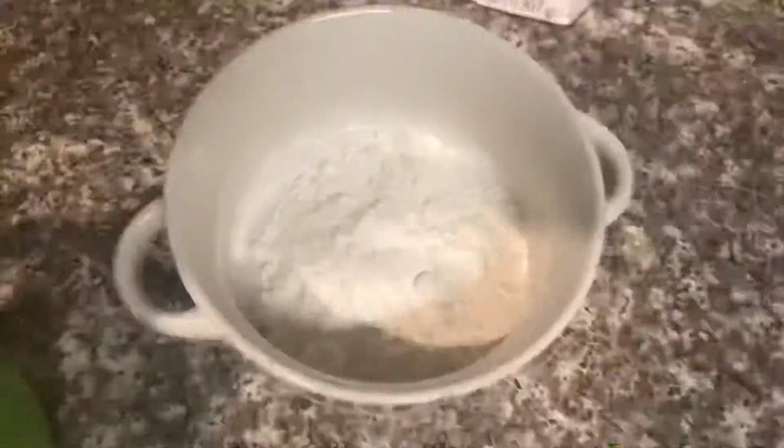For a second we thought we didn't have flour, but then it was all the way in the back. This is a spicy one. Flour. Okay, it's supposed to be like, I'm guessing this much. If not, we'll add more. So then we cut this in half.